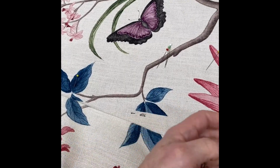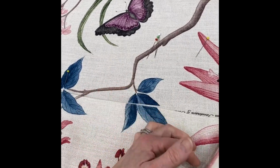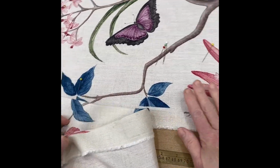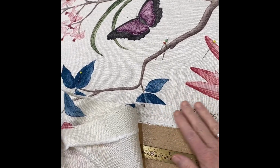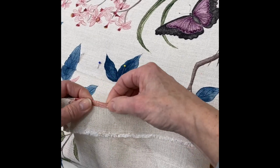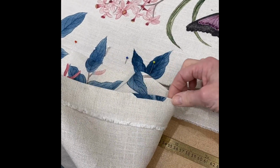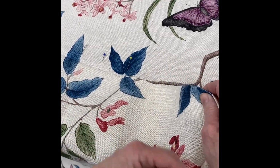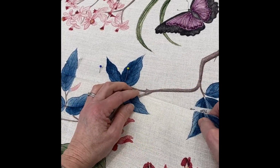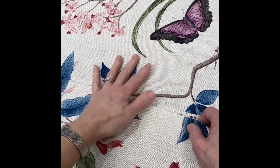Okay, so I've positioned the camera so hopefully you can see exactly what I'm doing. Now what you do is you have your main fabric on your table that hasn't got the crease in, and then obviously the one that you've got the crease in all the way along, where you've got a little bit of the pattern showing, is the one you're going to pattern match. And this is a good fabric to show you. It's a linen, so it's quite heavy, which is why it's supported on the table.